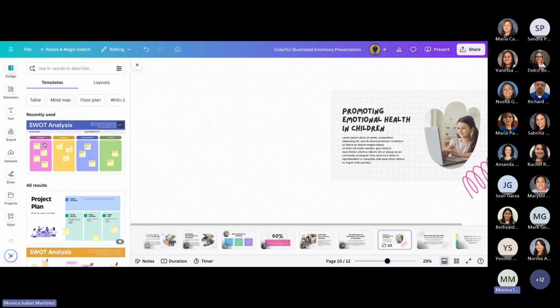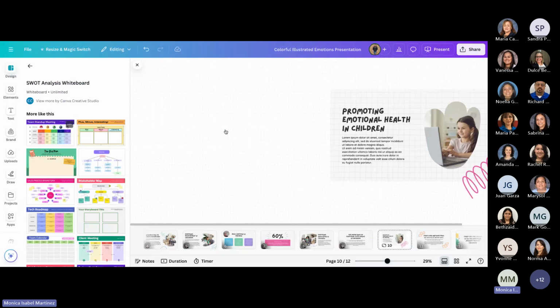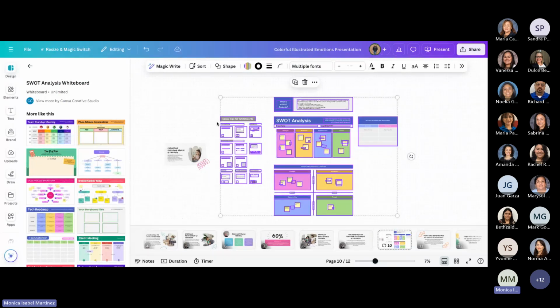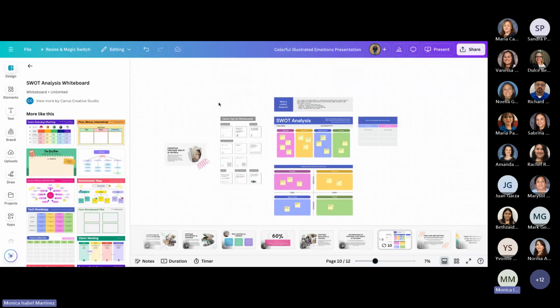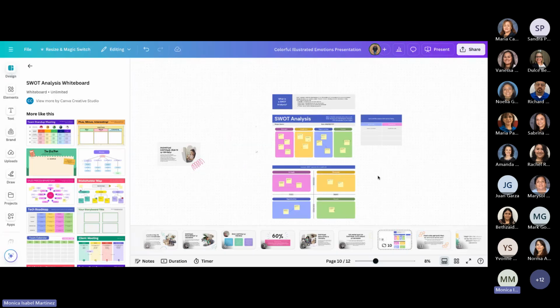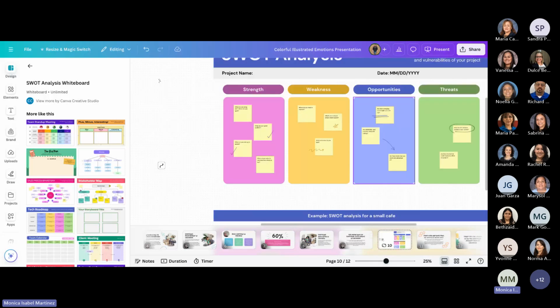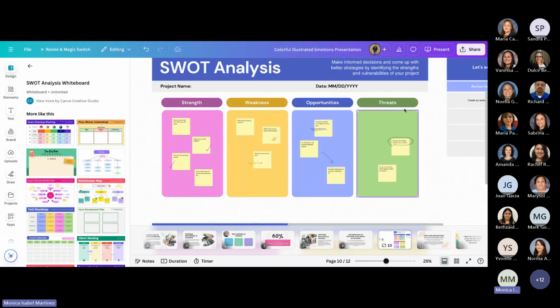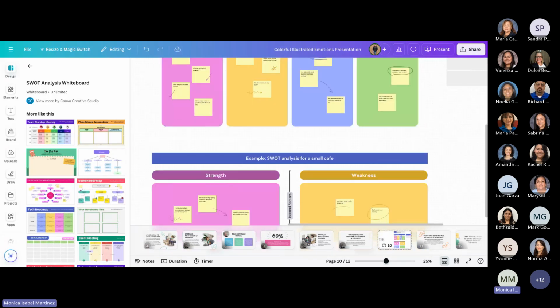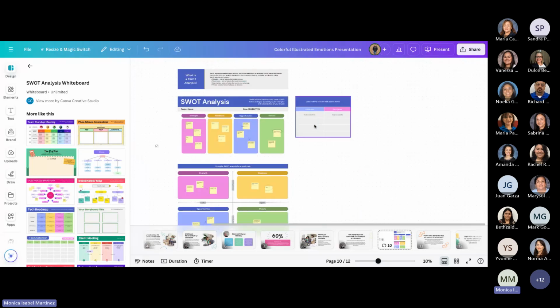Maybe we want to do a SWOT analysis that goes along with this activity. So it drops over this piece here, and these are templates, these whiteboard templates. So I can get rid of things we're not going to use. And let's zoom in on this SWOT analysis where your student is going to be dropping in some sticky notes identifying strengths, weaknesses, opportunities, and threats. Again, this could have just been a part of that particular lesson.